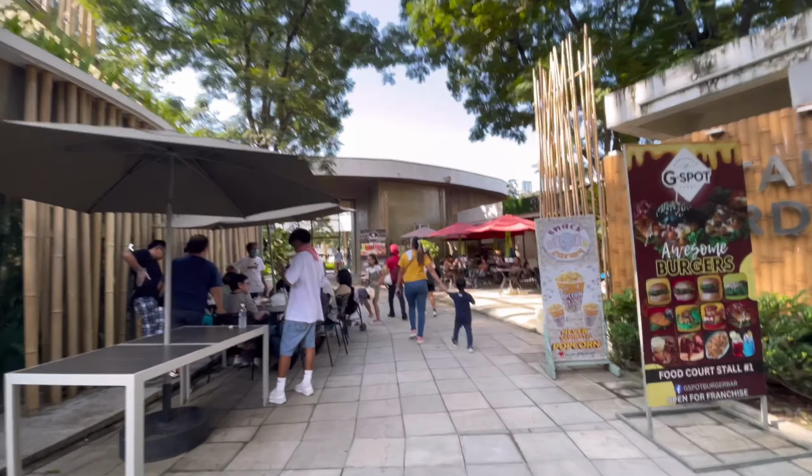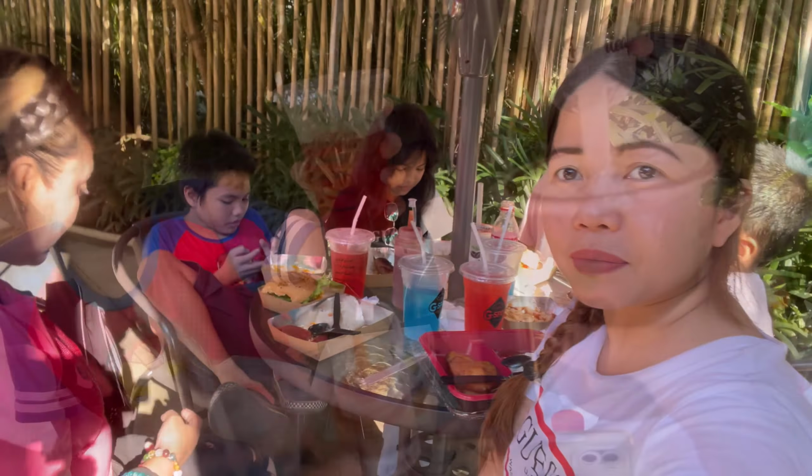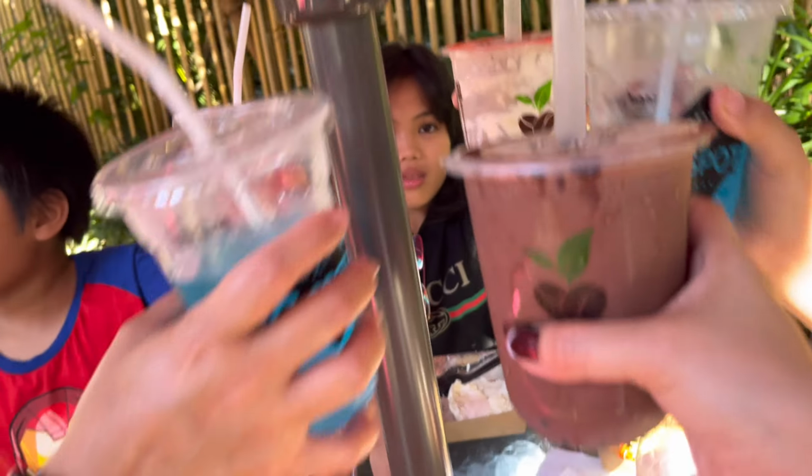And for me, dahil chicken lover tayo, chicken katsu yung order ko with chocolate bubble tea and then si Rachel, Oreo cheesecake ang peg. It's very timely for the weekend yung birthday ni Liam, so we decided to celebrate dito sa Manila Zoo. So may I cheers kami for good health and long life. Cheers! After namin kumain ng rice, for the waffle naman ang dessert namin, ganun.